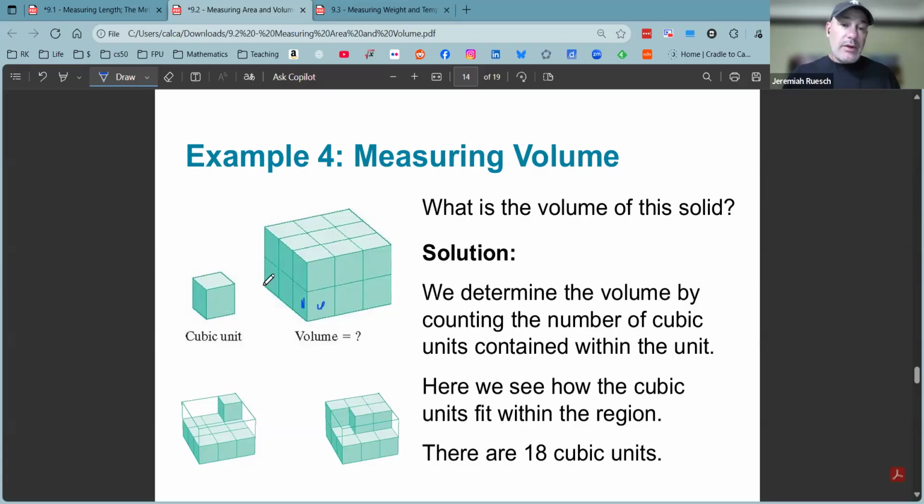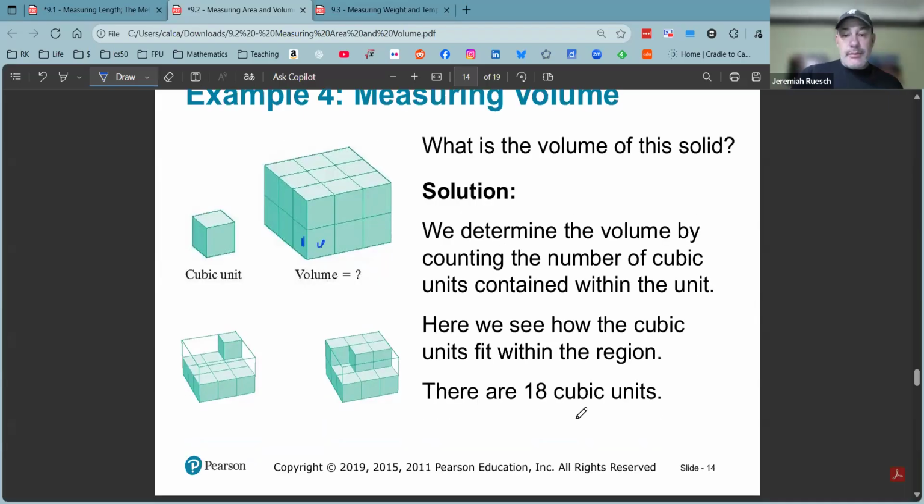So I don't need to count both of those, right? So it's just 1, 2, 3, 4, 5. And if you can imagine on top here, one, that's like counting this one here, right? So 1, 2, 3, 1, 2, 3, 1, 2, 3, 1, 2, 3. So there's a total of 9 cubic units on this top bunch, and then there's 9 more on the bottom. So the total amount then would be 18, which, there you go, is 18 cubic units.